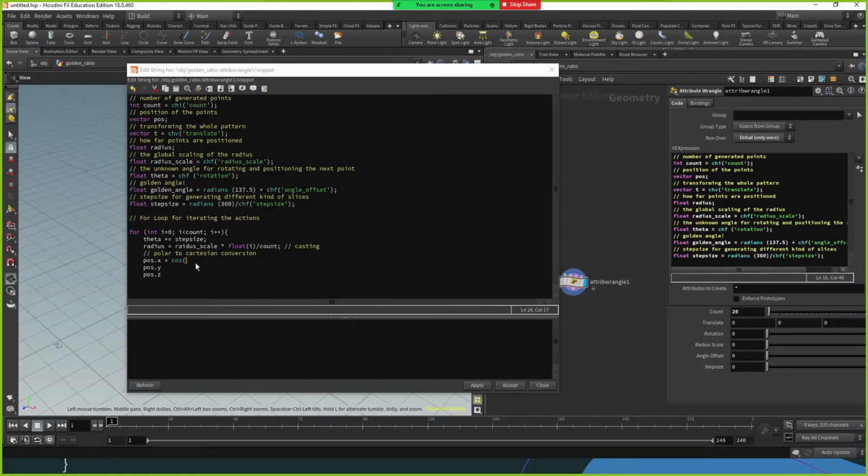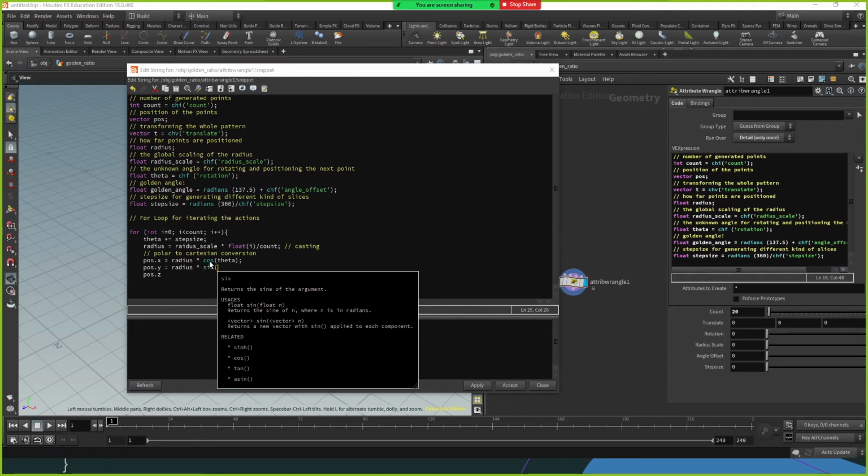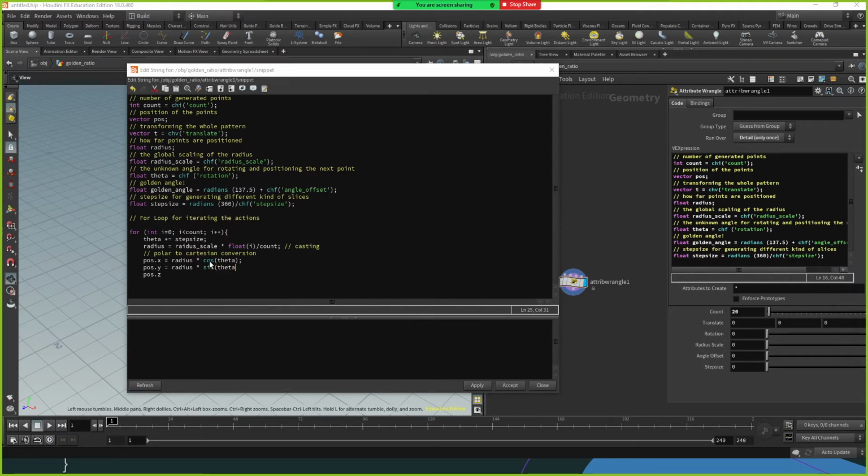So I'm just basically writing that. You can type radius multiplied by cosine of the angle. Our angle is theta, right? And we have already defined it. And then this one is radius multiplied by sine of the angle. So what I am writing now is basically the same thing in a different language, in different coordinates. I'm just converting coordinates.